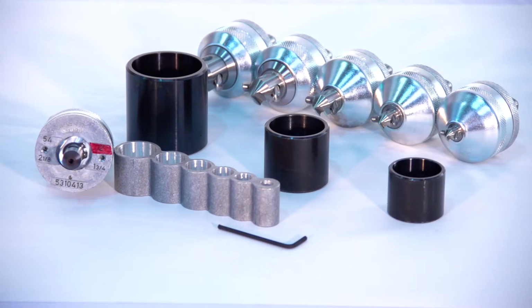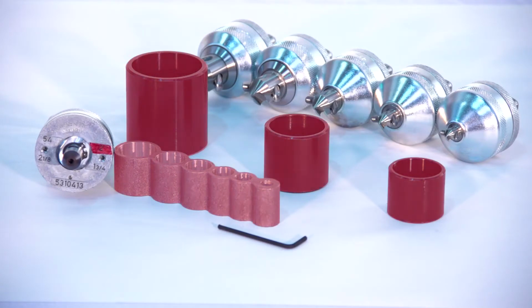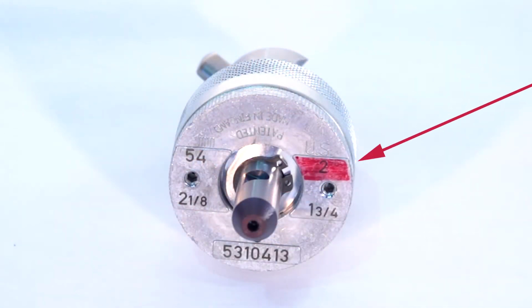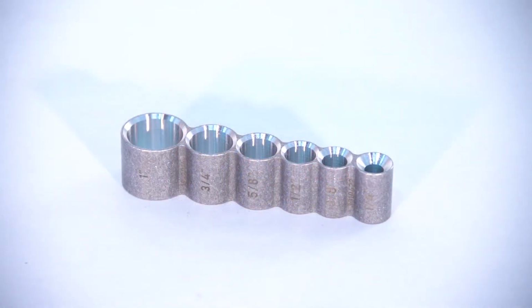Although T-drill heads come from the factory pre-adjusted, after several hundred outlets, an adjustment of the forming pins will be necessary. This is made easier by the use of the sizing gauges. The size of the T-drill head is stamped on the bottom of the base plate. Nominal plumbing size is on the top right-hand side of the base plate. The sizing gauge and rings will also have dimensions marked on them.